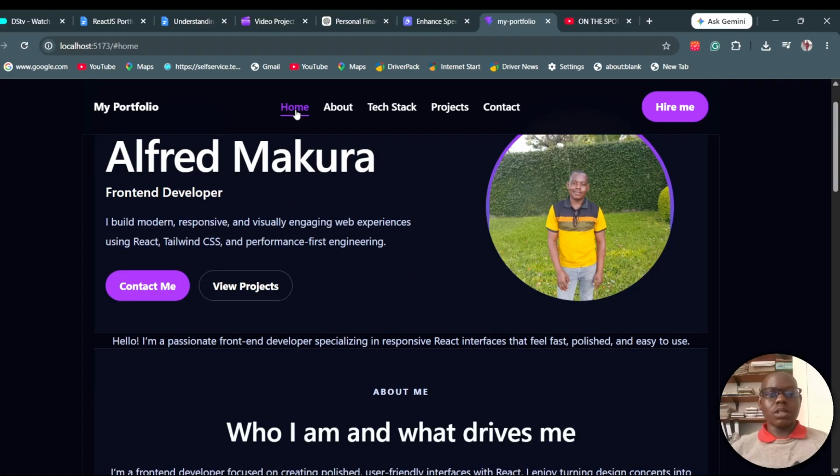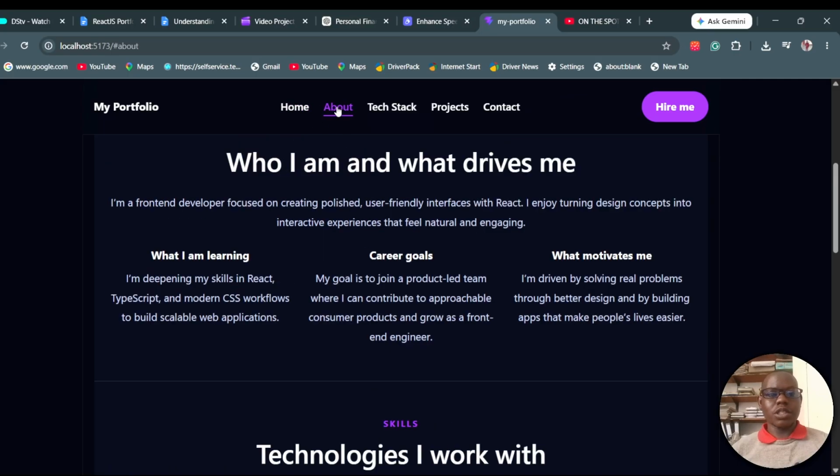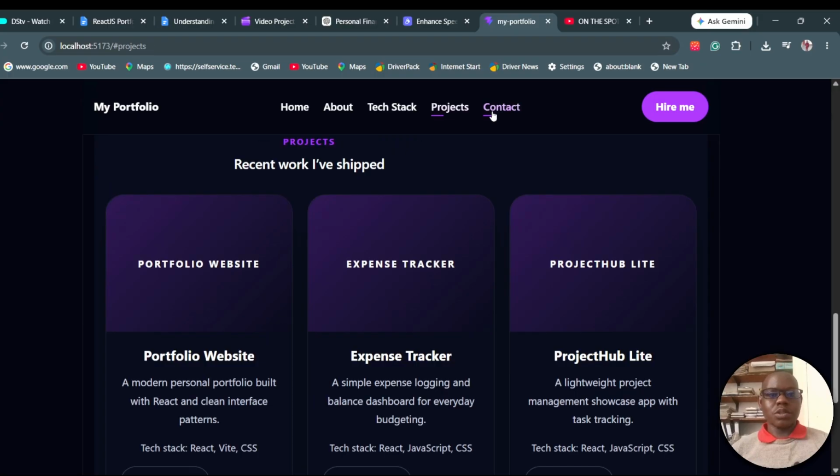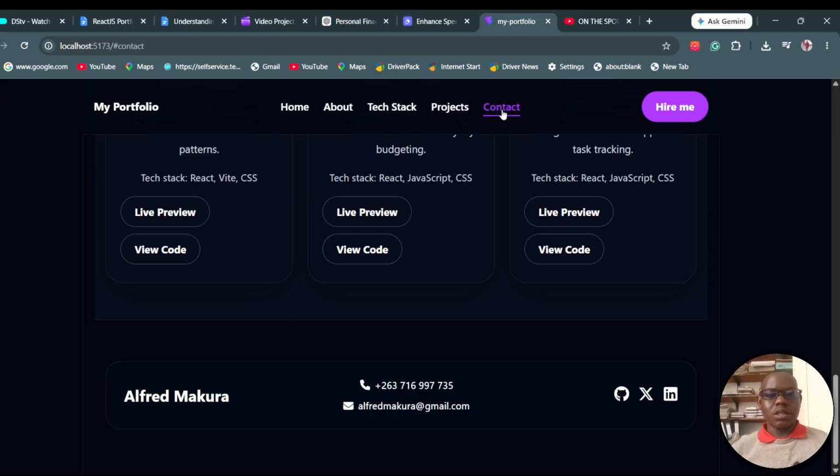So here we are on the hero section. So you can navigate instead of scrolling down, we just navigate to the about section. And then you will navigate to the tech stack. You can navigate to the projects. You can navigate to that without scrolling down. So this is what we call a navigation bar.